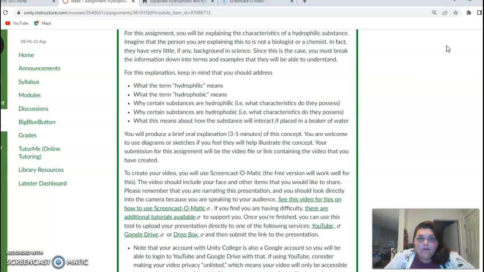Something that we can look at is why certain substances are hydrophilic. One of the biggest things that I've read about is that the shape of the surface is what constitutes it being hydrophilic or hydrophobic. You can add nanopatterns to the surface of something to make it either more hydrophilic or more hydrophobic. Basically that's just changing the outside of the item to make it a certain way. So the shape of the surface and the surface properties are what really push it to be a hydrophobic or hydrophilic surface.